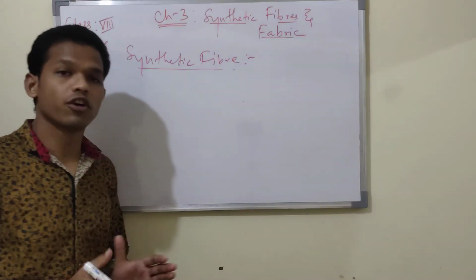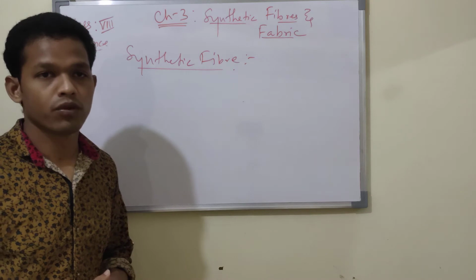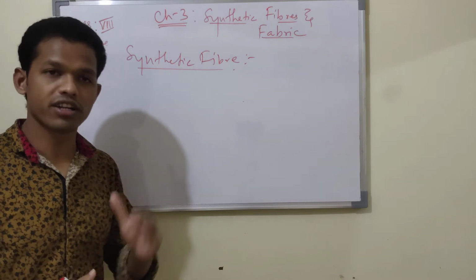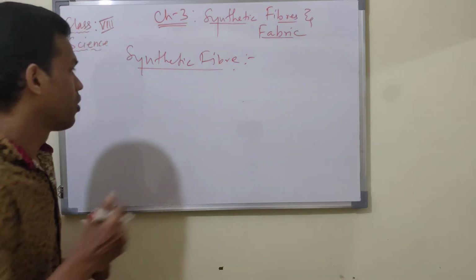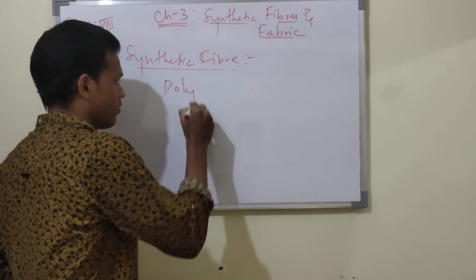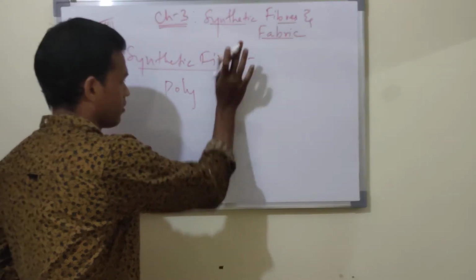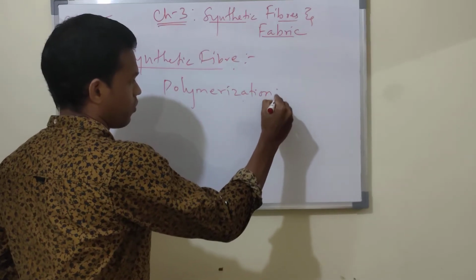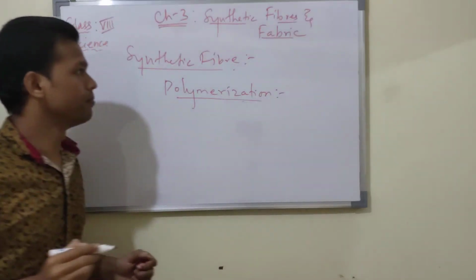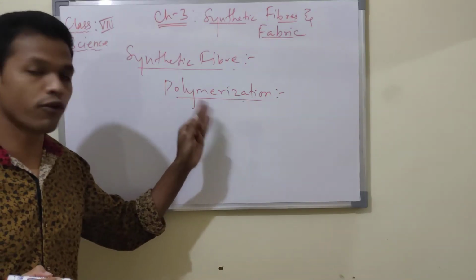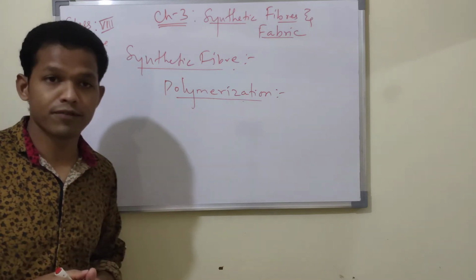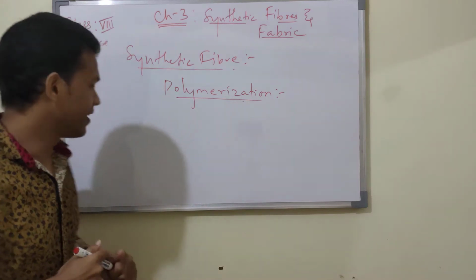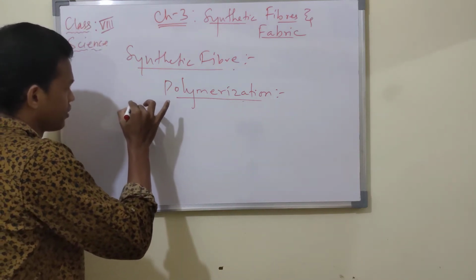Before we discuss different types of synthetic fiber, we need to understand the term called polymerization. In order to understand synthetic fiber, we have to understand first what is polymerization. Before understanding synthetic fiber, we will understand what is polymerization. To understand this term, I will take two examples. That is a string of beads. This is a string.